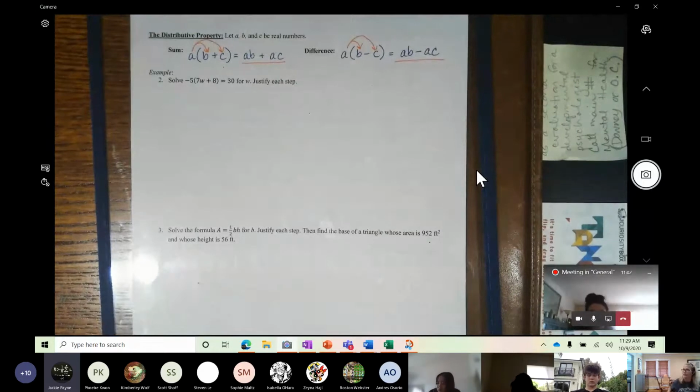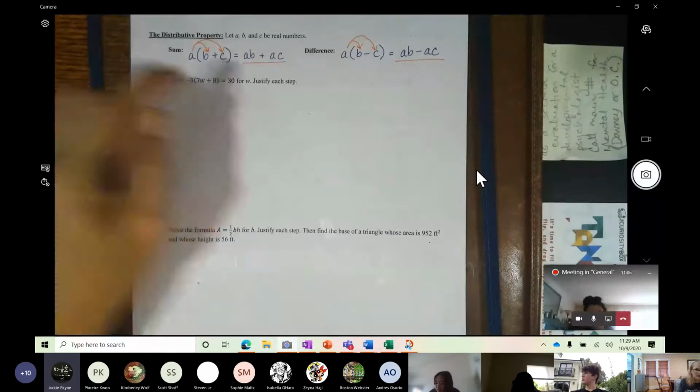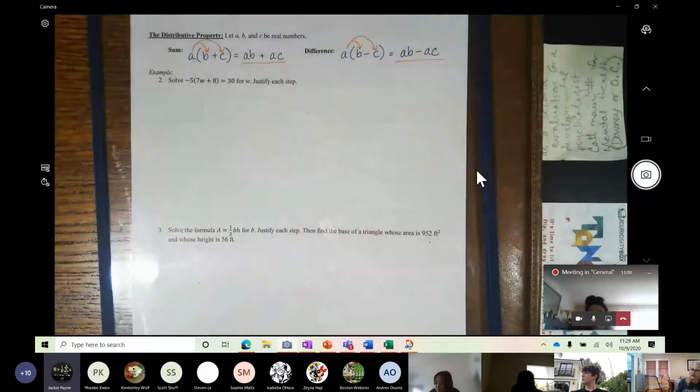But in the meantime, we're just going to try to go through this problem and justify. And I know you can all solve this problem. That's not what this exercise is for. This exercise is learning a process that is called proving it. You're going to prove things. And that's how we're going to justify.